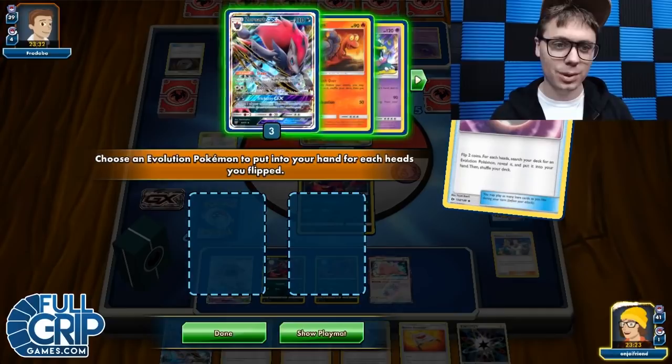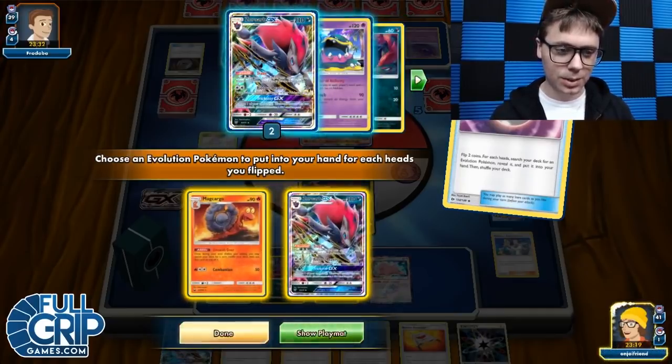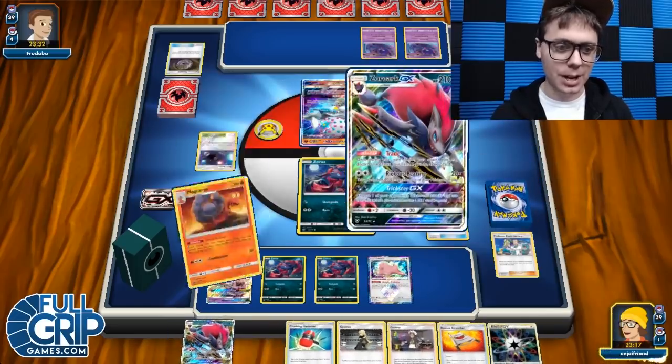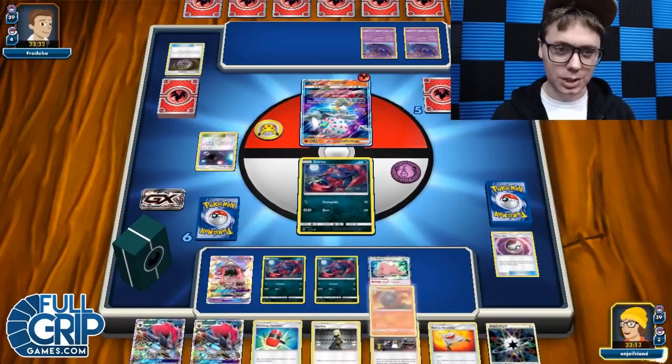Hey, Timer Ball. Timer Ball never works out for me like that, so that was pretty rad. All right, sure. We're going to get a Magargo and a Zoroark. So now we can stack our deck and kind of get whatever we please, which is kind of rad.